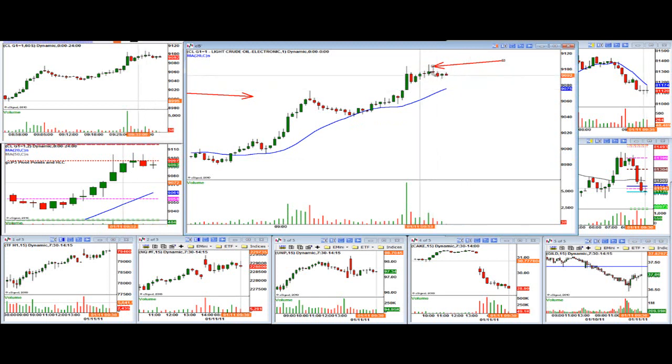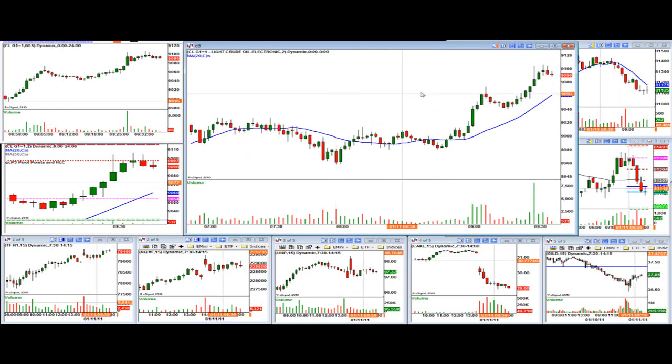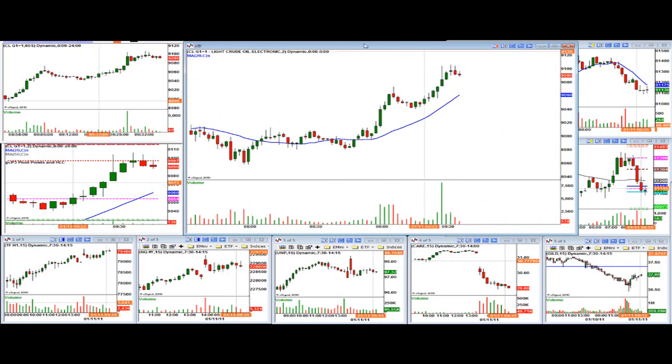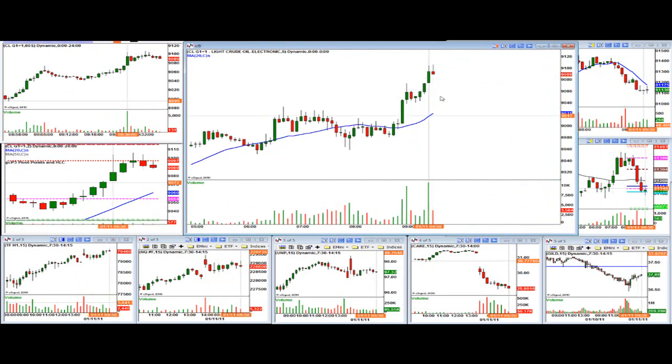But as I say, I won't do this on a top because I find that they're not very reliable. Even though it's climatic, I think it's done for a while. And I think it's going to probably drift down into this 20 period, either on the 2 or the 5. It's going to come back in. I'm not willing to short this thing. They just don't work very well. Now, this will probably drift a little lower, but I just don't like them on there. I love them on the bottoms.